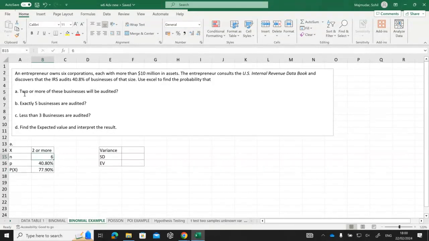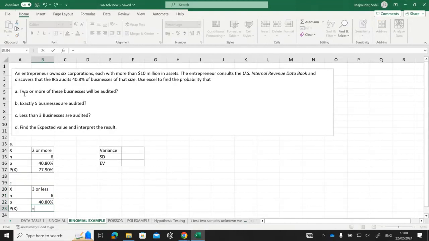Well, let's do one more, then you can finish the rest. Let's do C. So make another table like this, similar when you practice. Call it C. Make a similar table. This is 3 or less. Right, what should be the formula here?